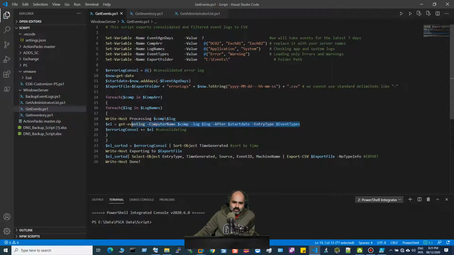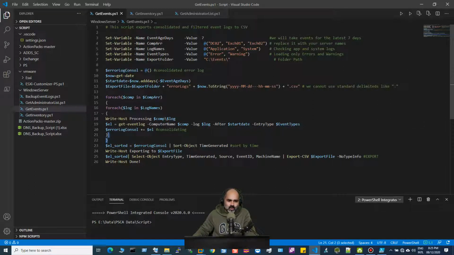So here is the complete command that we are using to get our events. It will store the events in this variable that we have created, $elerrorlogs, that will be added into the empty array that we have already created.